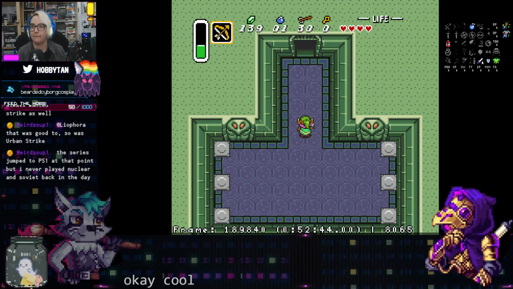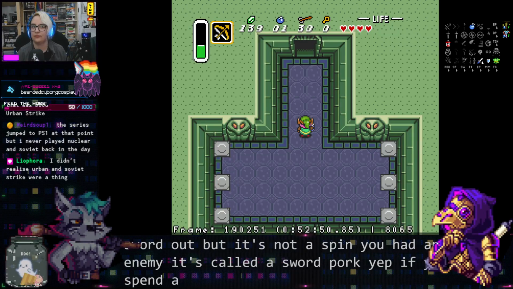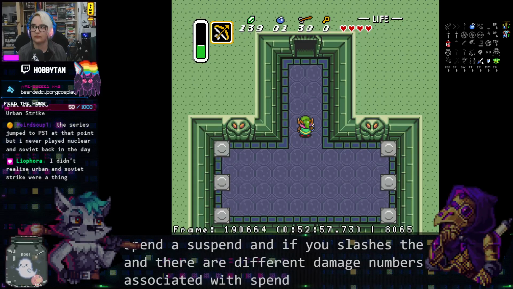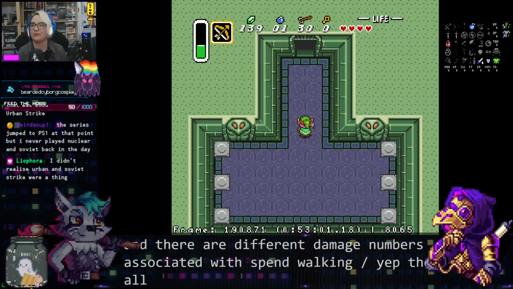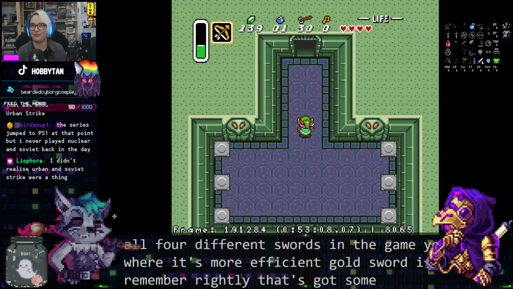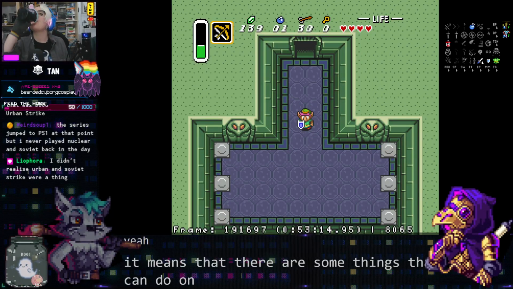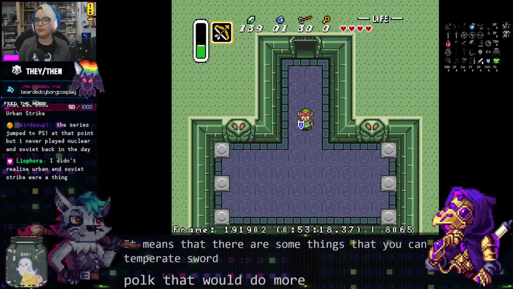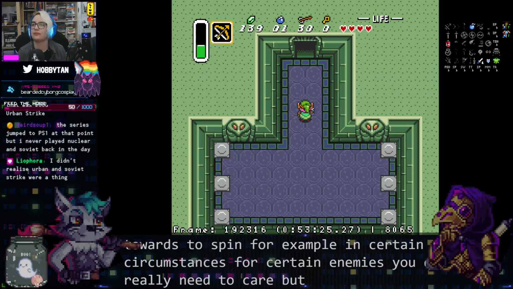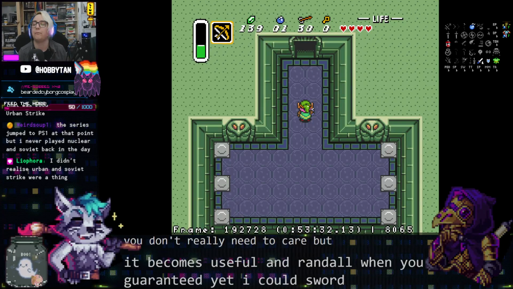Okay, cool. If you hold your sword out, but it's not a spin, and you hit an enemy, it's called a sword poke. Yep. If you spin, it's a spin, and if you slash, it's a slash. And there are different damage numbers associated with spin, poke, and slash, for all 4 different swords in the game. Except for the gold sword, it's got some wonk with it. But it means that there are some things that you can do on tempered sword poke that would do more damage than gold sword spin, for example, in certain circumstances with certain enemies. You don't really need to care, but it becomes useful in rando when you aren't guaranteed to get a good sword. Yeah. Okay.